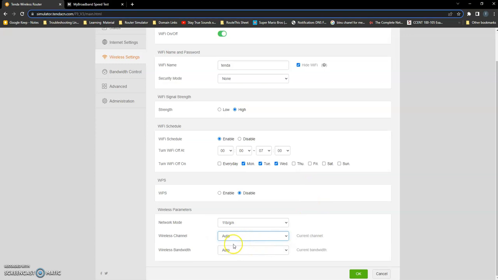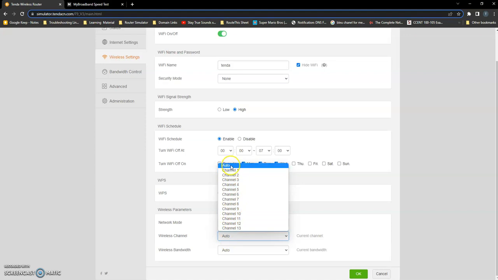And I've seen in a lot of cases where these two here are placed on auto like this. It is a problem. Reason being is that if we don't specify it, we've got about 13 channels on a 2.4 wireless spectrum, right?